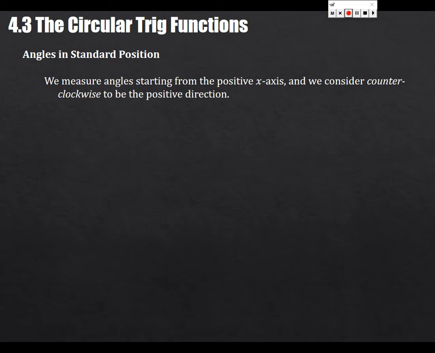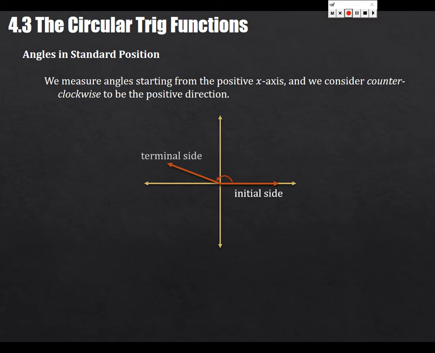Before we get too far into this, we need to establish some kind of common ground about how we talk about angles. You would have encountered this in a previous class, but we're going to put up an angle in what's called standard position. The initial ray of the angle is along the positive x-axis. Then the angle opens counterclockwise, and the terminal ray will be wherever it is. We consider that the angle in the positive sense, so the counterclockwise direction is positive.